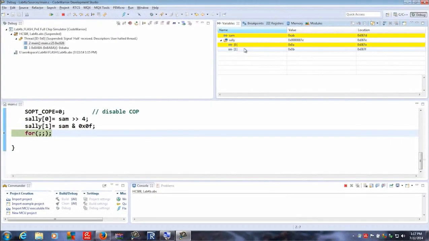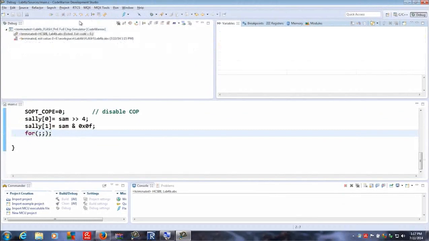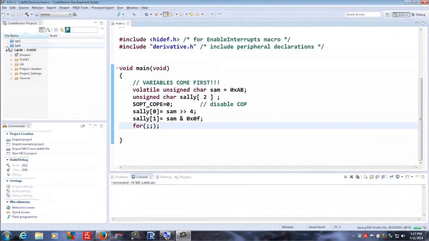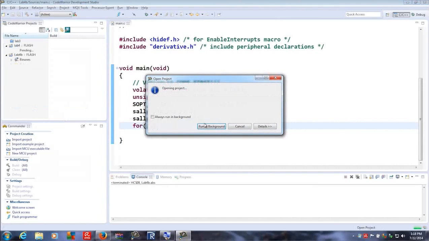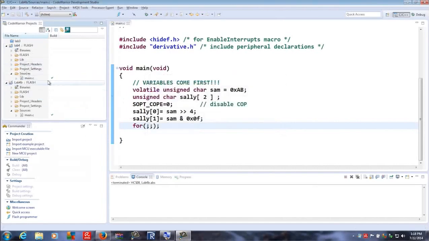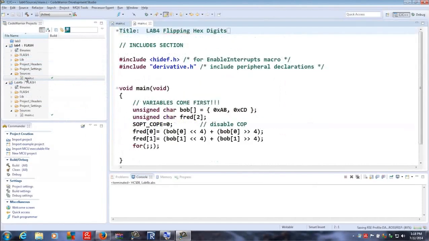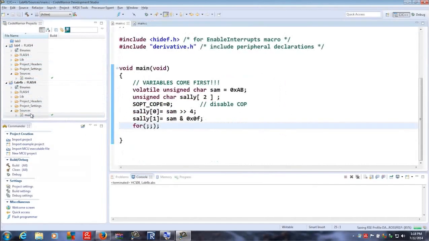Now, if you ever do anything like terminate, you're going to have to redo it again. But let's go back and see what you're going to do. You've got Lab4 that you've closed and you can reopen it again. You can go down here, open project, and show your instructor one right after the other of each of these. You can bring this one up, then go to this one, bring that up, and show them one right after the other and get as many initials quickly as you can.